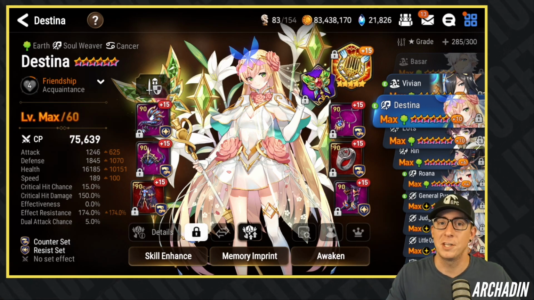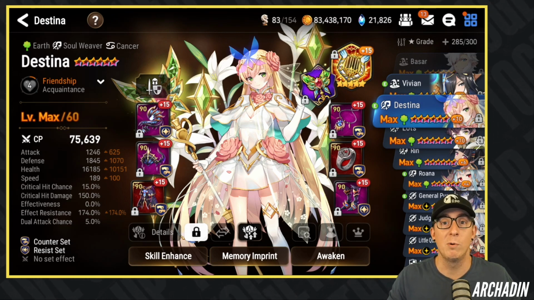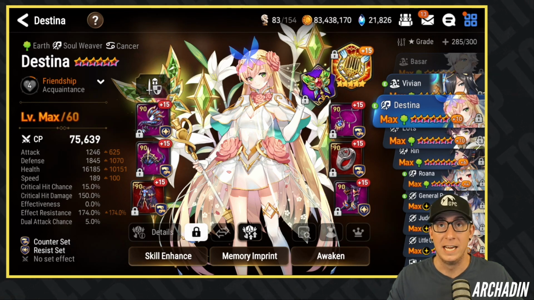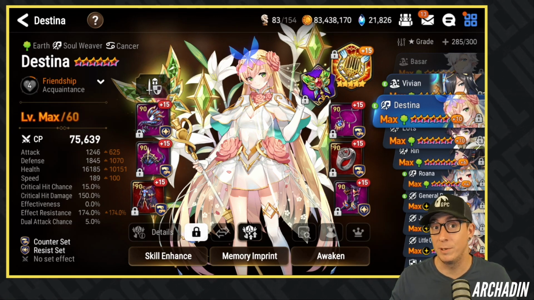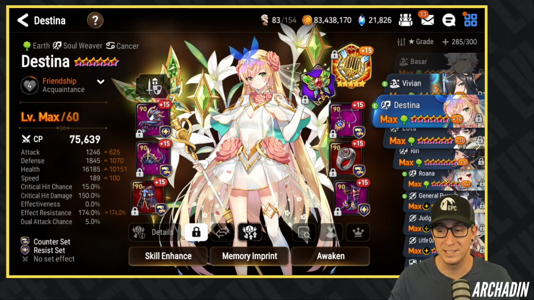So first up on this team, we do have Destina. Everything about what we did with her makes a ton of sense. Number one, she's on counter set, so anytime she's getting hit, she has a chance to actually heal with that S1, giving you a little bit more healing for your team. Number two, you'll notice that we also have Stella Harpa. Stella Harpa makes it so that anytime she's getting hit, there is a chance that we dispel off some of those poisons. That's huge.